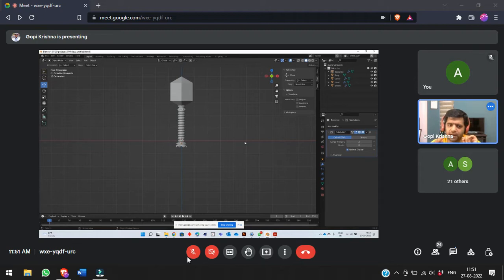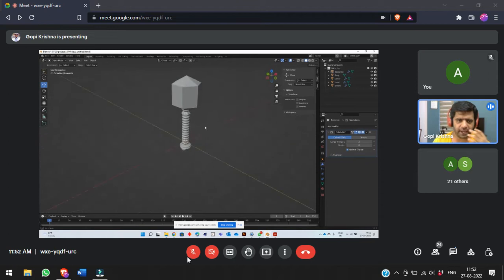I'll show you another thing, which is note this. As we have been working only with shapes so far, we are working with either a cube, a circle, a torus, and everything. There is one more category of things in Blender which is very useful, and we have to use that, which is called curves.